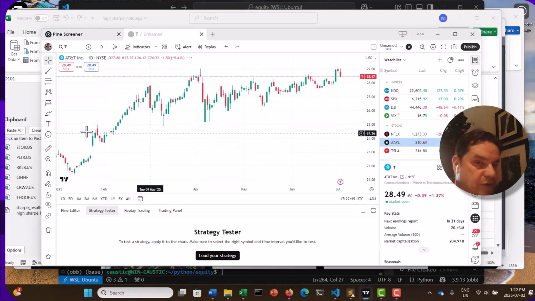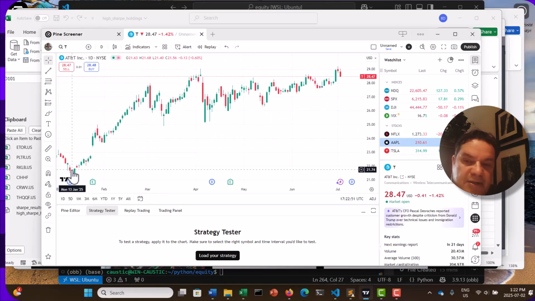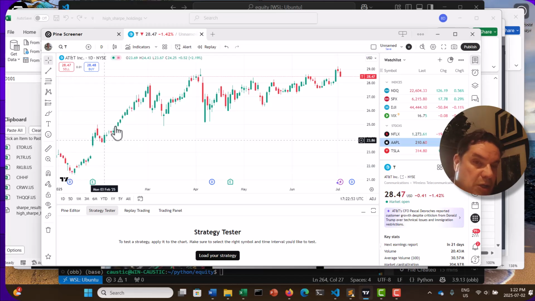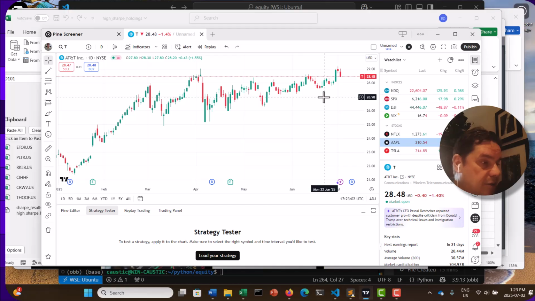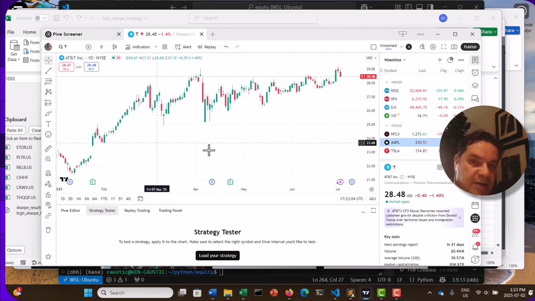Don't know why TradingView is so slow. So right now you can see here it's at $21 back in January, moved up. It's held its own pretty good. Now, it's kind of gone range bound. If you want my opinion, this would probably be a great stock to mean revert based on its performance.